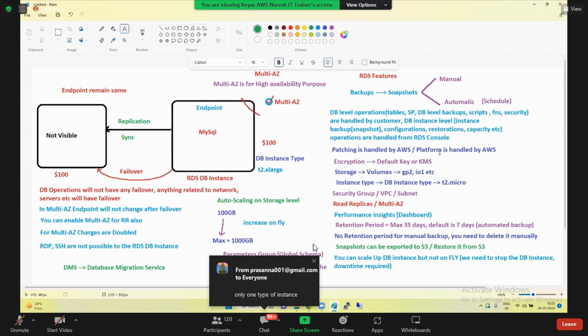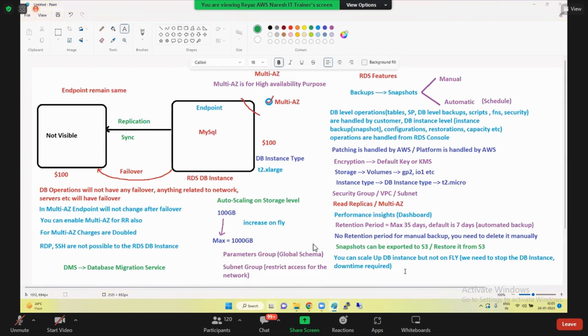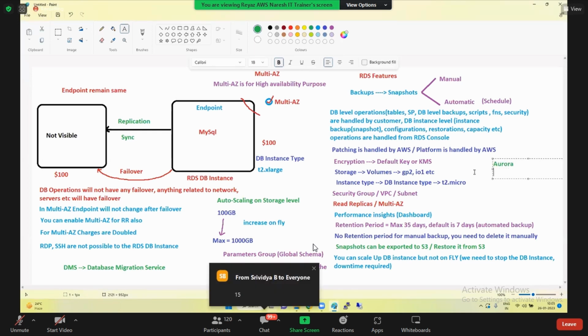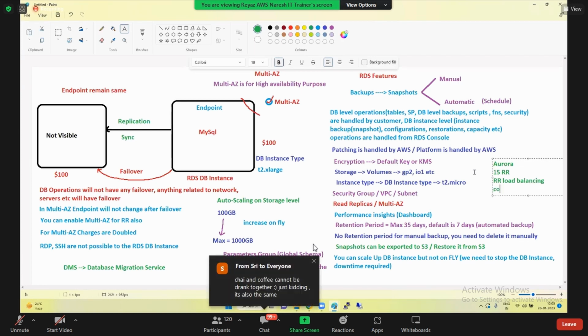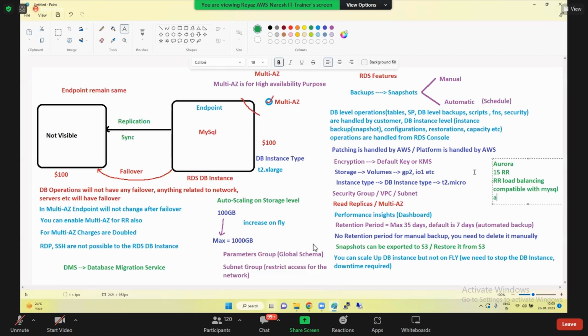Aurora, guys, is a very good thing. In Aurora, you have 15 read replicas, and read replica load balancing is also there. It is compatible with MySQL and Postgres.